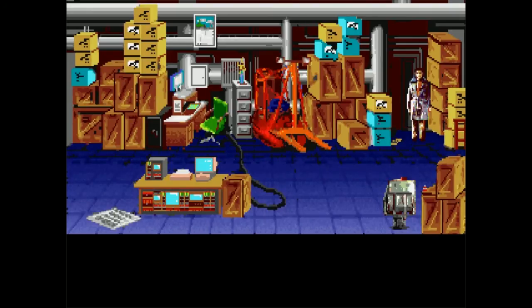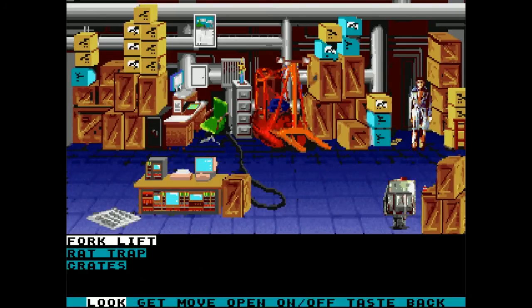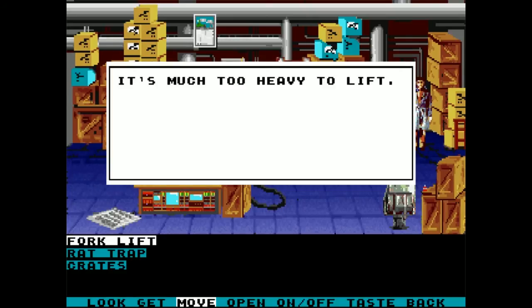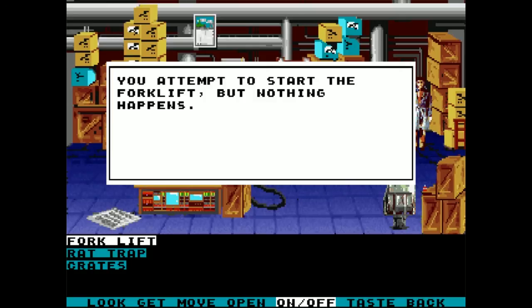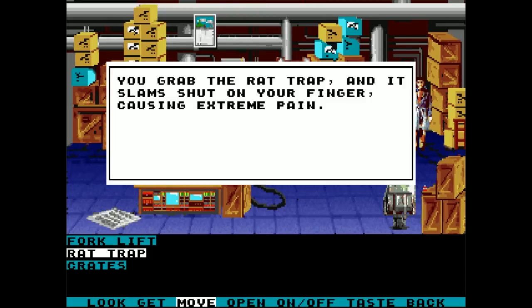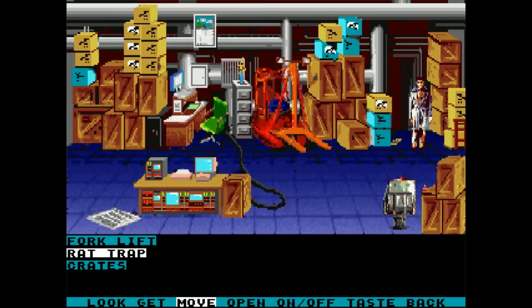Okay, search mode again. Forklift. Forklift is old. Can't move it. I turn it on. Rat trap. Okay, I took the rat trap.